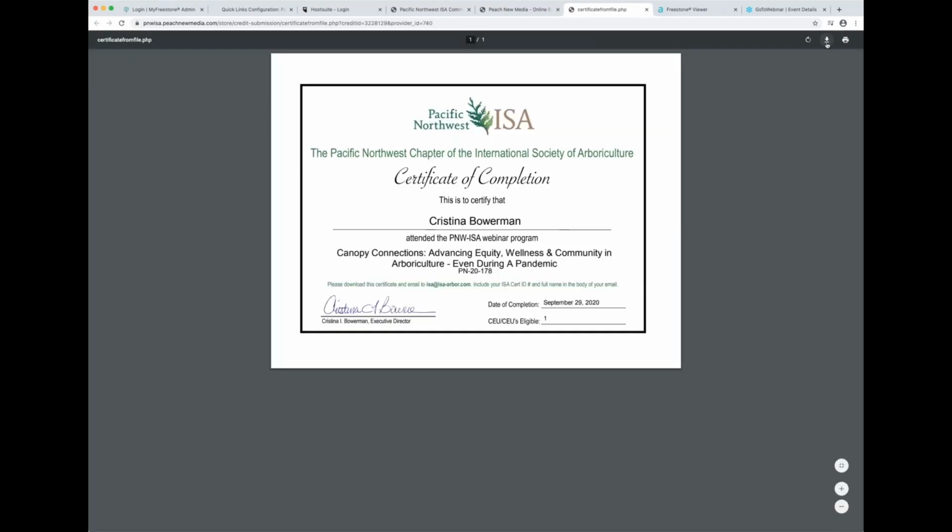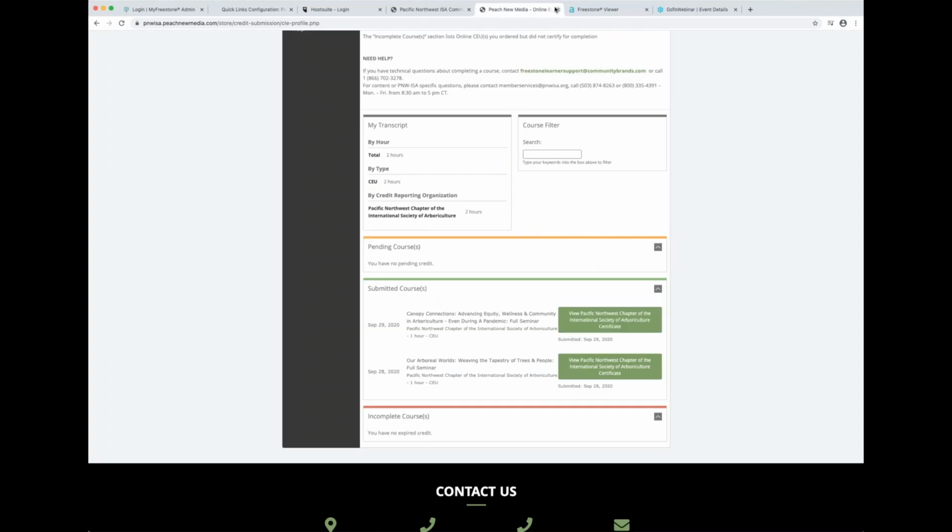And you would just come up here and download it to your desktop or anywhere on your computer, and then you would email that information to ISA. And that information for ISA is on every single certificate. It's right here in green, right under the course title and the code, because those are the things that they need in order to ensure that you get your CEU. Okay?